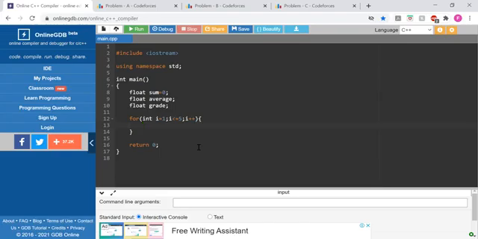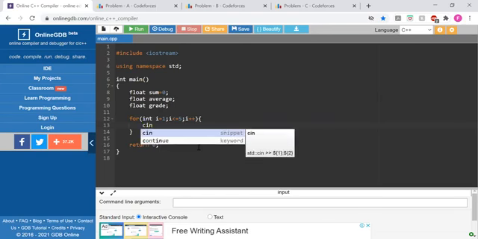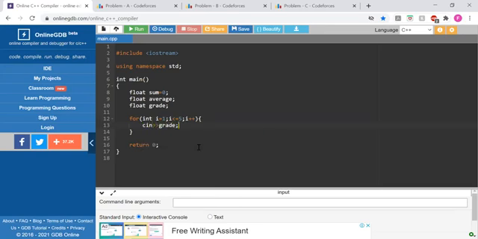And now, how do we exactly receive the grade? I think now we should be receiving the grade from the user, right? So we include cin grade inside of the for loop, since we are going to be receiving the grade 5 times for 5 different students. And then we have another step that we talked about a couple of minutes ago. What do you think? How do we find the sum?